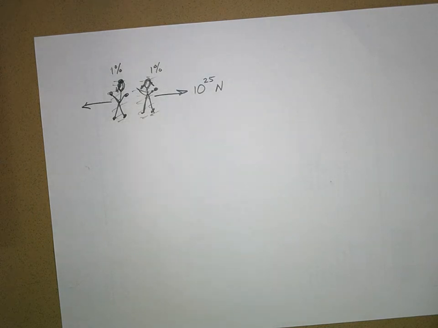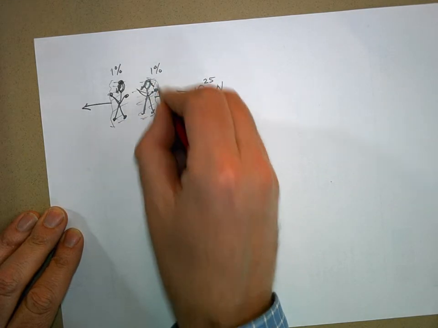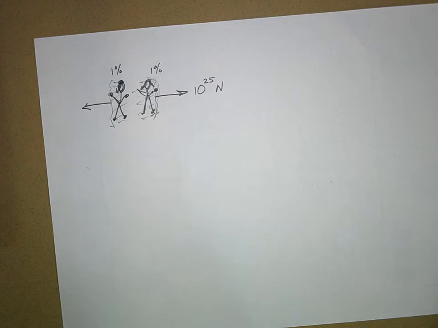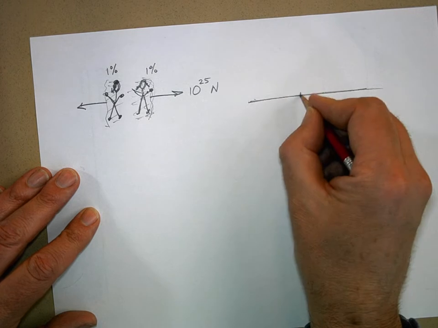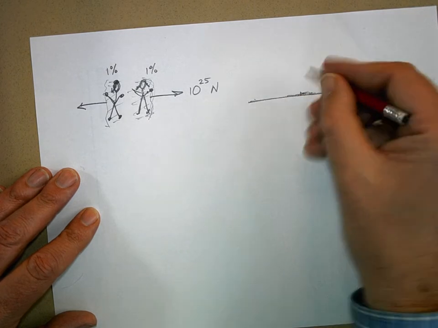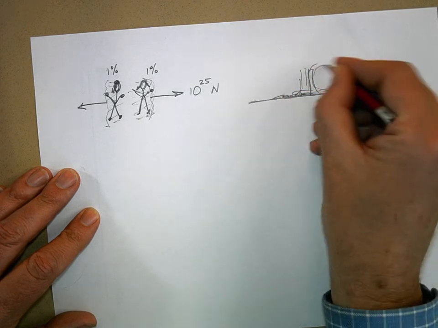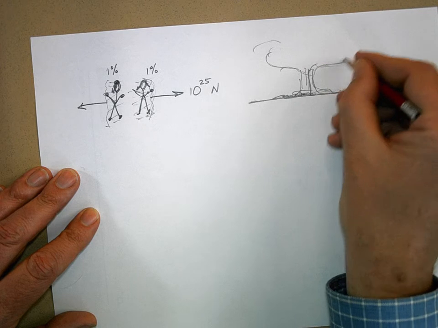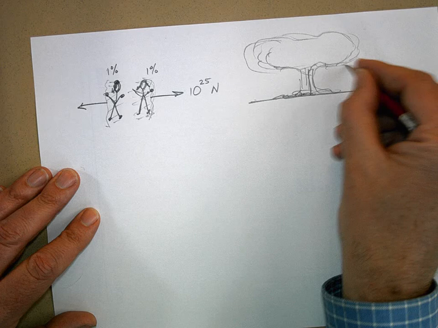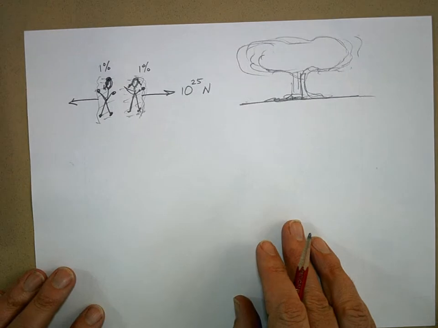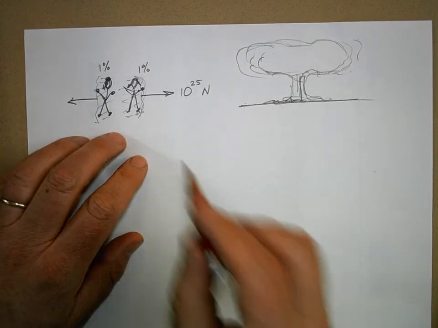You would vaporize. You would crush the air in front of you and compress it so quickly that it would give off a huge amount of energy. And in fact, if this is Buchanan High School right here, and maybe here's the Energy Academy building right here, you would see it would be like a thermonuclear explosion. In fact, it might be considered one of the greatest explosions in the history of the Earth. And so what I'm saying is that I can't do that.